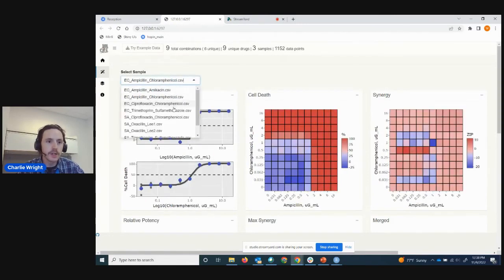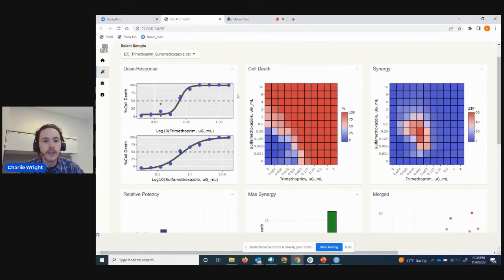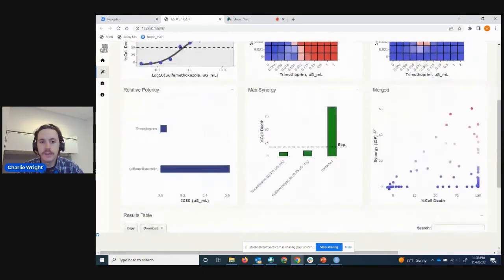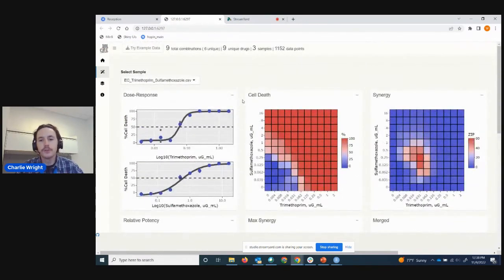So some of these are very well-known synergistic combinations because this is example data we generated, where we have everything from dose response matrices that are interactive, so you can see the replicate values here, percent cell death matrix, like I've mentioned, calculating the synergy, and then many other plots like I showed before, where something like this is especially striking, where you look at the concentration of drug 1, concentration of drug 2, and then combine them. So we can print out a table, and what I really want to drive home is that all of this is done and rendered in Shiny. So it's a really fantastic way to explore this synergistic data.